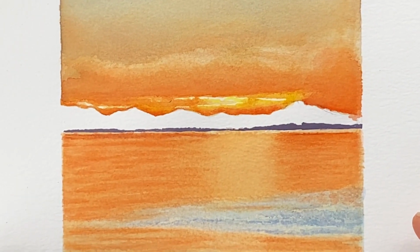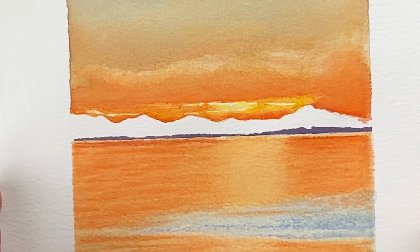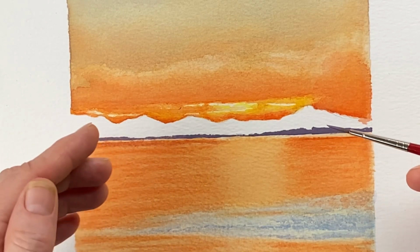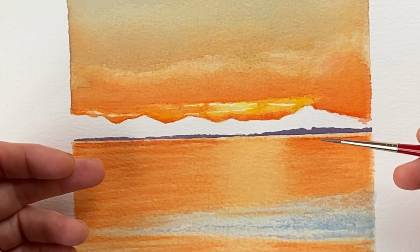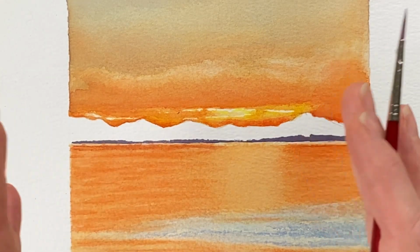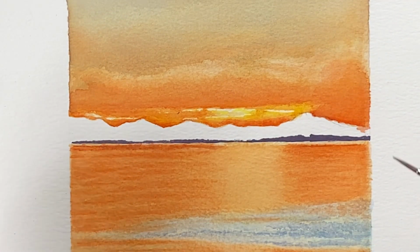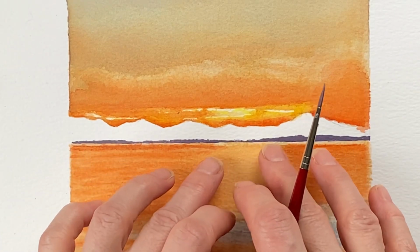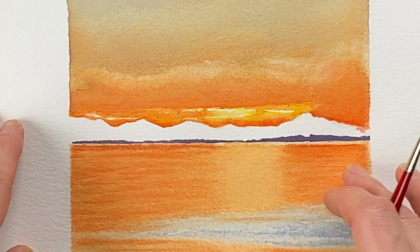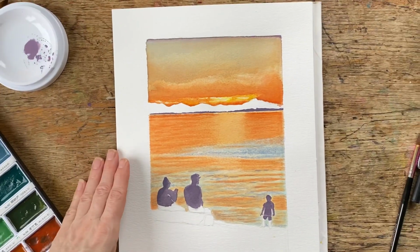Okay, and so I'm going to let that dry, and then what we're going to do is we're going to come back with another wash. And a really great tip for creating depth and making things look like they're far away, especially when you've got, these are actually islands, but mountains, is to go darker then gradually lighter. I'm sure you've seen all those posters that have been around for years and years where you have that beautiful misty tree scene and you have the trees in the front and the mountains, and it just progressively gets lighter as it goes backwards. And that's what creates that sensation of depth. So while I've put this in a lighter color, this is just a guideline for me at this point, and I can go over that again, and then I will do the same thing with the mountains in the back. So we are going to let that dry up and be back in a minute.